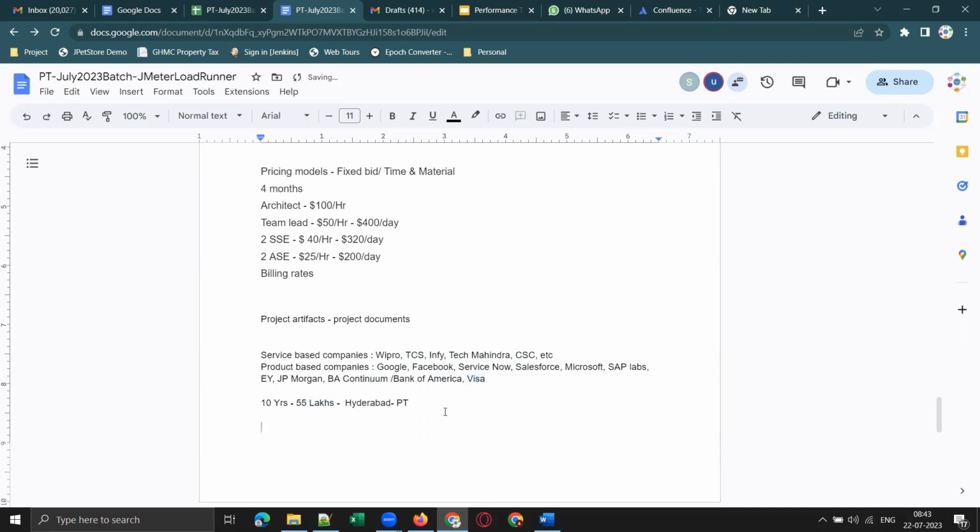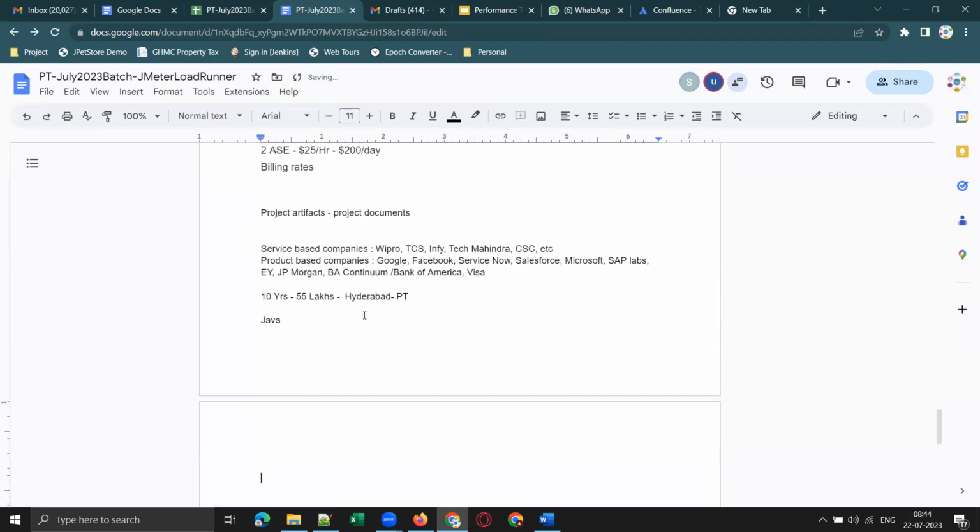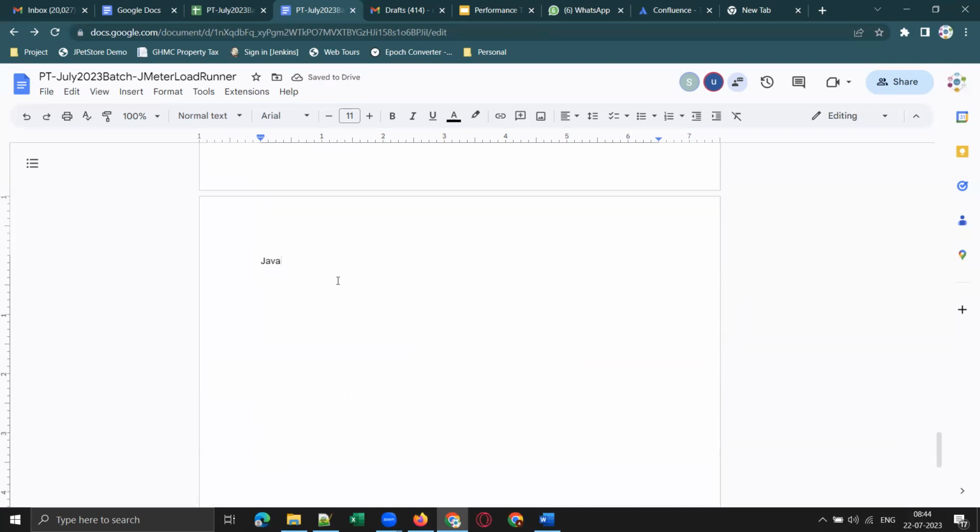On top of performance testing, I'll tell you what additional skill sets are expected by the recruiters or the employers. We'll discuss that later. Good question. Who is this? Sandeep. So on top of performance testing tools, what skill set is expected by recruiters? Yes, basic Java knowledge is required, right? I list down that basic Java knowledge is required. The reason is 80% of the applications that we test will be Java applications.